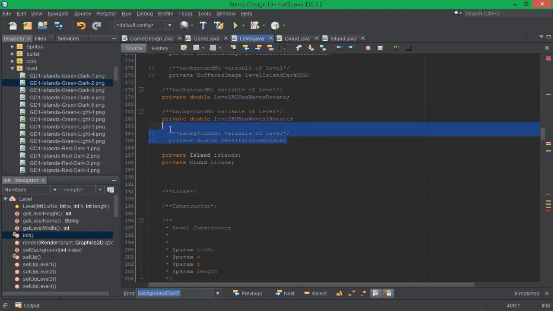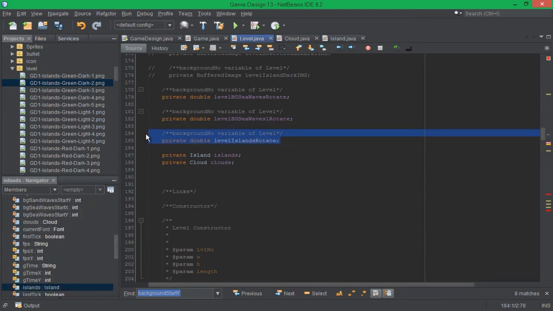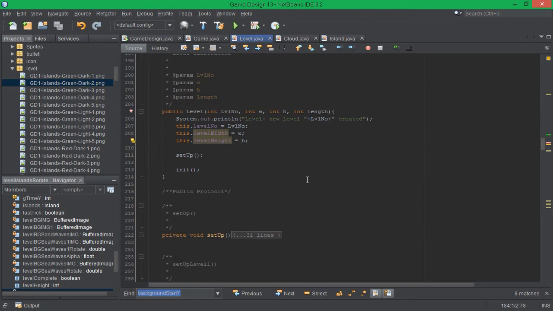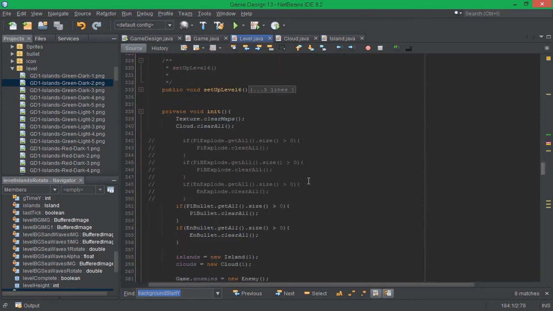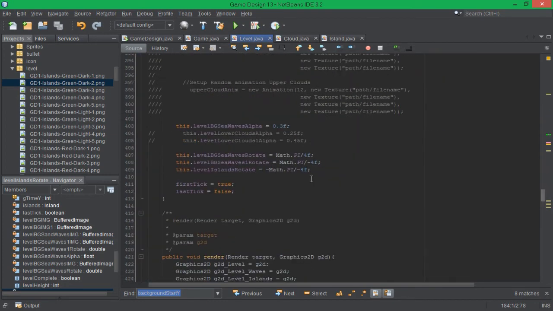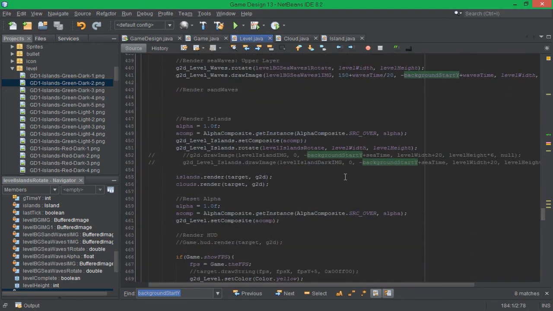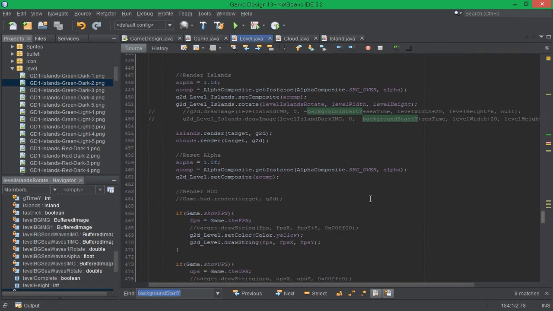Level island rotate, just to rotate it back from the waves. And this is really not level island rotate, it's level waves. Reset rotate. Okay. That's before they run around the islands and the clouds.